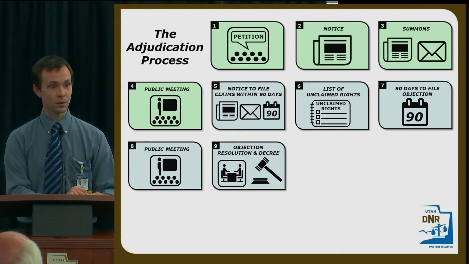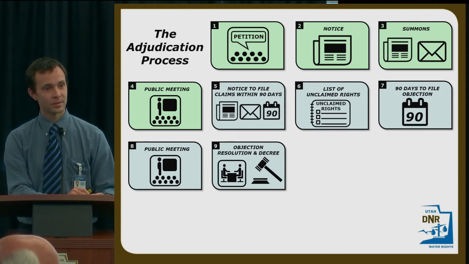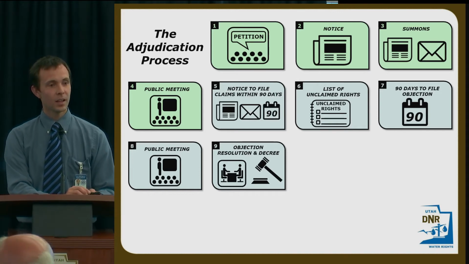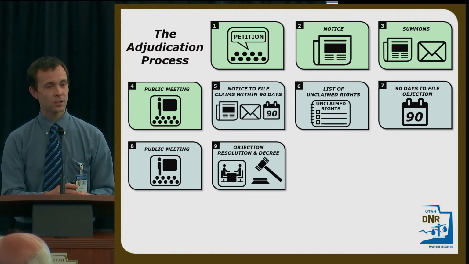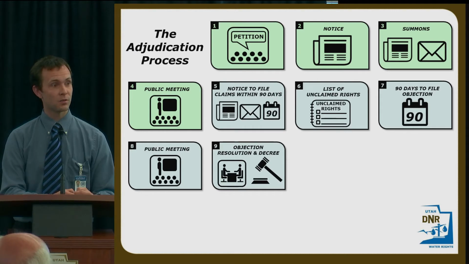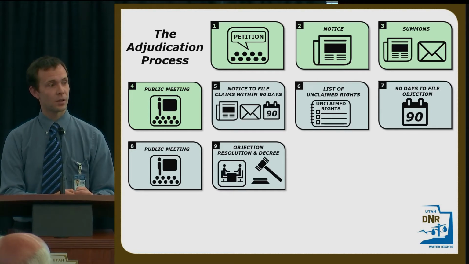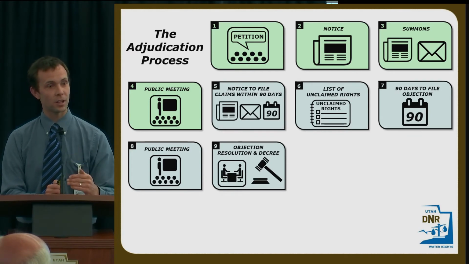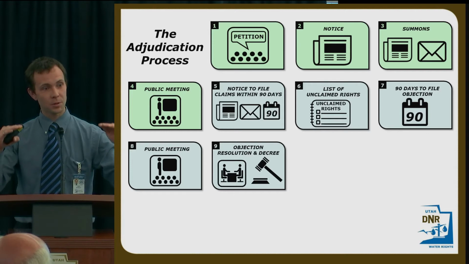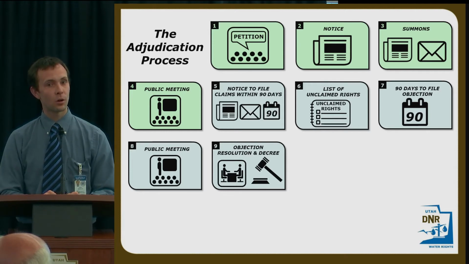And then if you don't file a claim, yes, sir? So if the claims are already recorded and on file, we still have to refile that? That's right. If your water right is already on the state engineer's records, then through the adjudication process, you must file a water user's claim that is current today, unless you already had a water user's claim in the general adjudication. So it will be captioned with the court case number, the civil number.